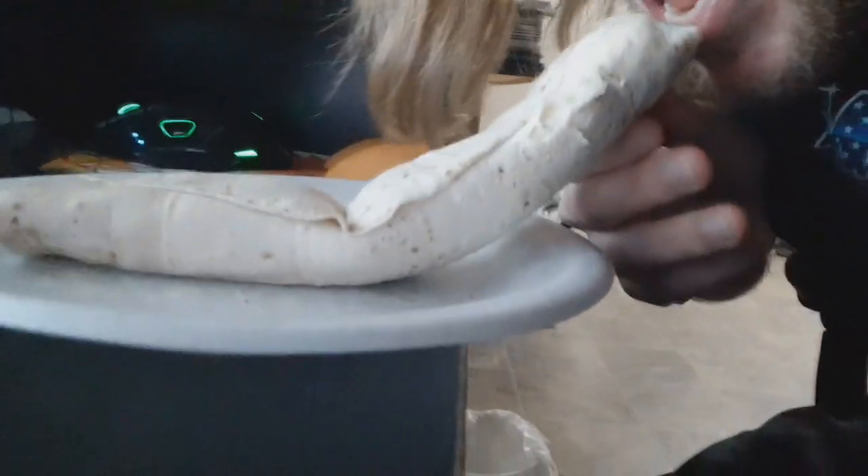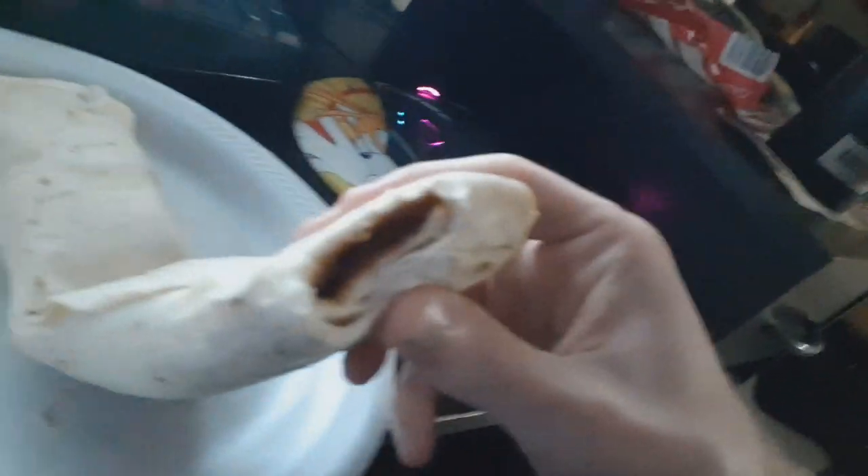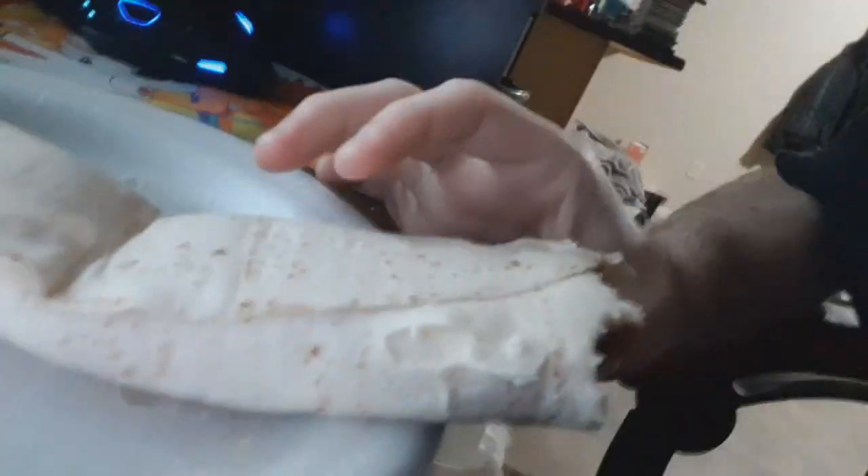Here goes nothing. All I got was shell. You can take a look in there - it looks like a Taco Bell thing. There's barely any meat in there. I don't see how this is pure protein. I just have to chomp through the shell in order to actually get to the meat. The meat's not good guys. I'm starting to understand why this is a dollar - probably can't give these things away.